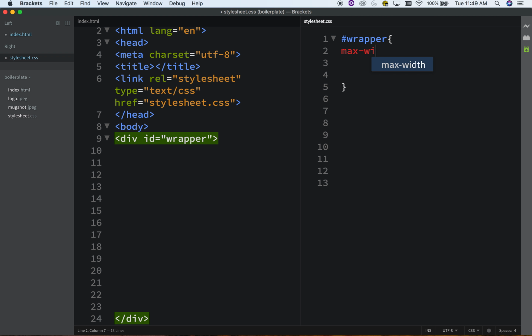The first one is a max-width, all right? And we know that is 960 pixels. We need to keep it that way. And then next we say margin, and we give it 0 auto. So remember, this is just going to move our content to the center, and this is going to restrain our width to 960 pixels. So it can be anything under 960, it just can't go over that.